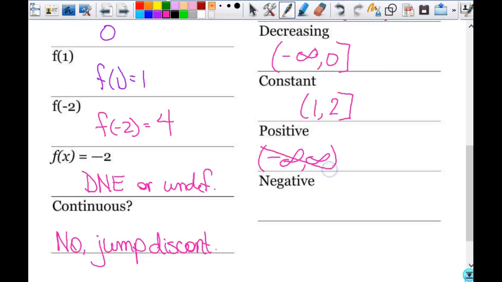So really what we have to write is, okay, George, help me fix this. I go from negative infinity to what? To 0. Do I get to include 0? No, because it's not positive or negative, right? And then I start over at 0 and go to infinity. Because if I was able to include 0, then it would be like that first one we did where we actually could go from negative infinity to infinity, okay? So the positive and negative, you don't get to include 0 because 0 itself is neither. Does that make sense to you? I know that makes everything a little bit confusing, and that's kind of what you're asking. Does that help any? Okay.